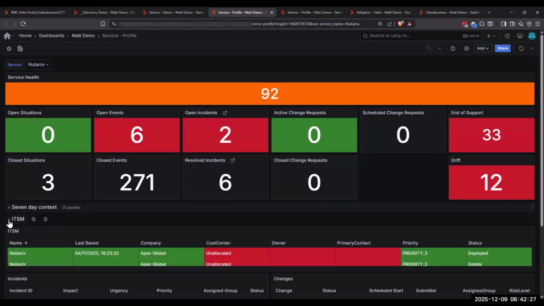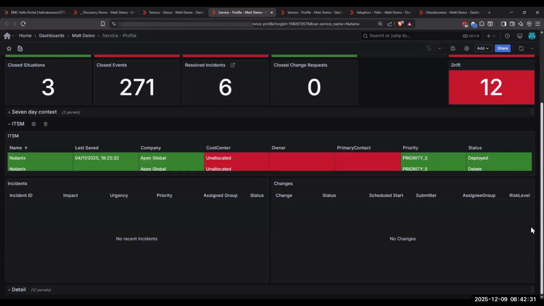From an ITSM perspective, we just want to know: is that service set up right? Where we've built a service, a business service or a technical service in Discovery, when that's pushed over to the CMDB, have we done the ITSM pieces? In the example in the header bar, have we got a cost center? Have we aligned ownership to those services? Those are the natural things for ITSM.